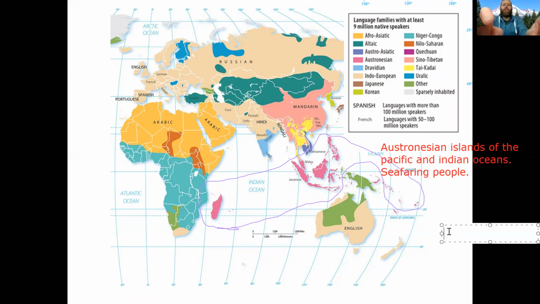By the way, just really quickly, Austro, for those of you who don't know, Austro equals south, okay? So if you're wondering what that prefix is, Austronesian, Australian, we'll see that in a couple other places. So yeah, these people are all related, which is interesting. The people of Madagascar over here are actually more closely related to the people of Samoa out here in the South Pacific than they are to Africans, even though they're right off the coast of Africa. So at least linguistically, all these people are very closely related in this Austronesian language family.